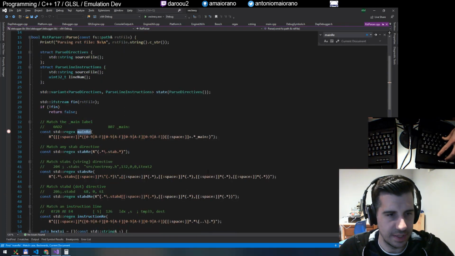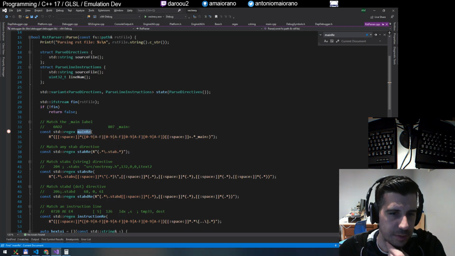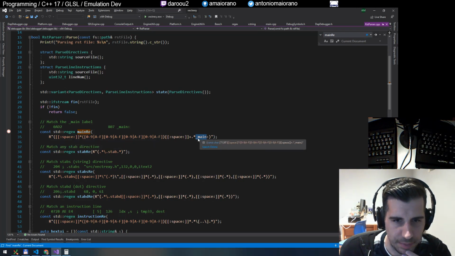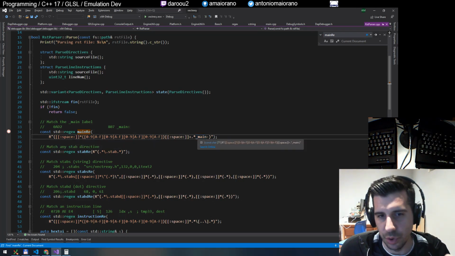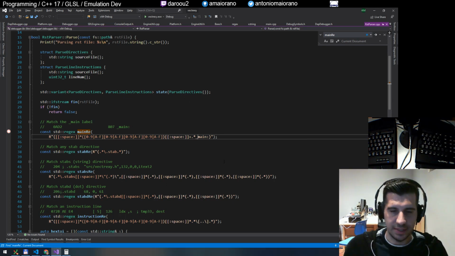It's going to be similar to this, except rather than look specifically for the name main, like we're doing here, we're going to pretty much look for the same thing except underscore something with a colon. And when we find that, then we say, okay, we found a symbol.